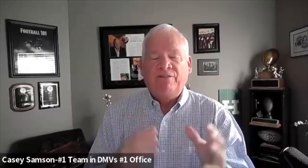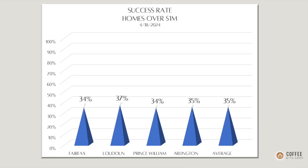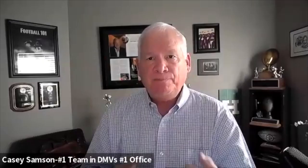Over a million dollars in Fairfax County, 34% — or one third — of the homes are under contract. That means two thirds of the homes are actively available to buyers, whether active or with a contingency. We are in an inventory crisis: even though inventory is up about 15 to 20% from last year, it's still way down from where it's been over the past 10 years. There is a shortage of houses.